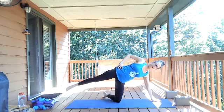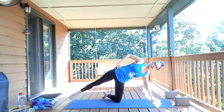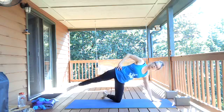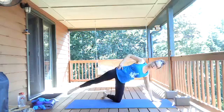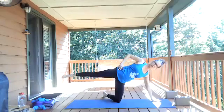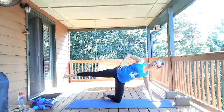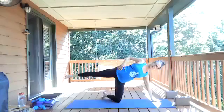Yep. And tap your toe. Think about that inner thigh lifting and down. Good. 3 more. Lift. Go slow, especially on the way down. Lift. Down. Last one, I want you to hold. Point the toe. Spin that thigh so that it is nice and open.